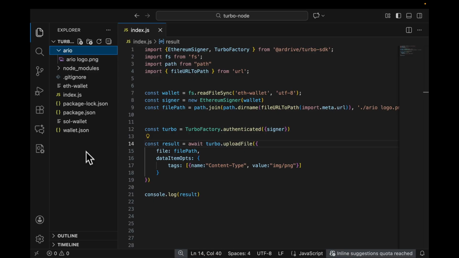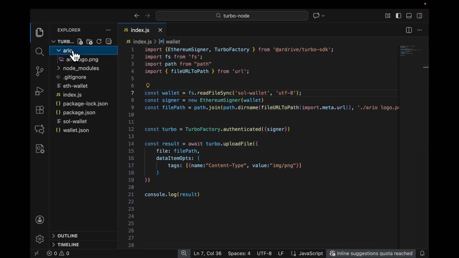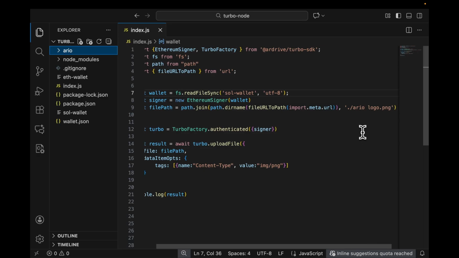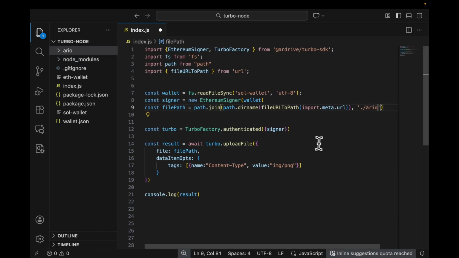Move, nice. So now that we have a folder here to upload, I'll still use my ETH wallet, or maybe I can just change that and use the Sol wallet, right? Just making it obvious that you can upload using any of these wallets. And since the folder has a file that is below 100 kilobytes, the folder itself would be above 100 kilobytes. So rather than having a link to the logo itself, I'll just have a link to the folder, which is named Arweave, as you can see there, right?